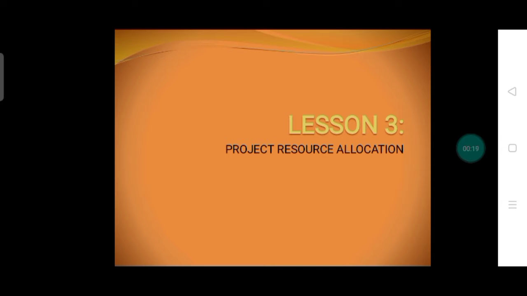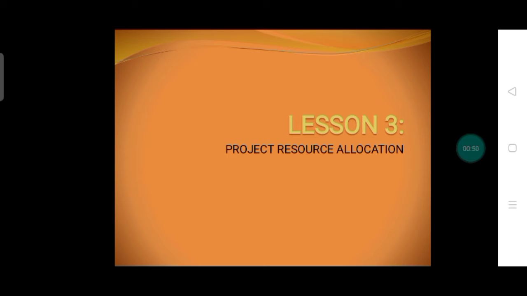So, the learning objective of this topic is that the students are expected to differentiate crushing and fast tracking to expedite a project and define resource loading, discuss the nature of activity slope and how it is indicated, identify priority rules and what priority rule is best overall, and demonstrate the content knowledge and understanding of project resource in order to appreciate the importance of project resource allocation.